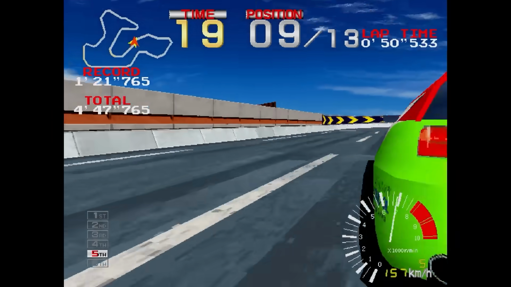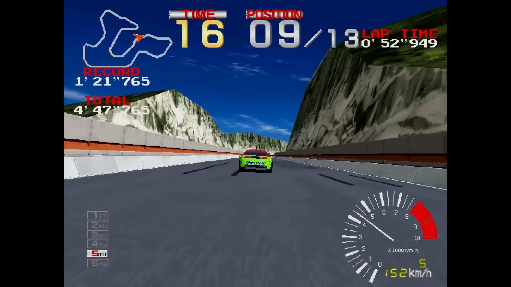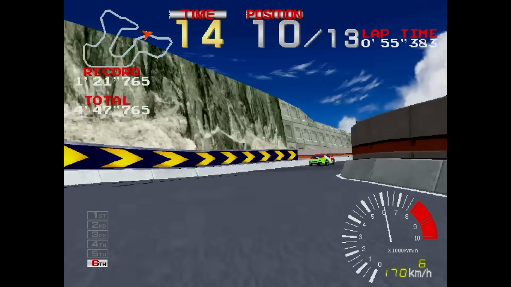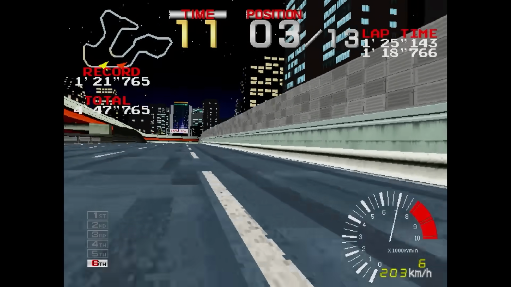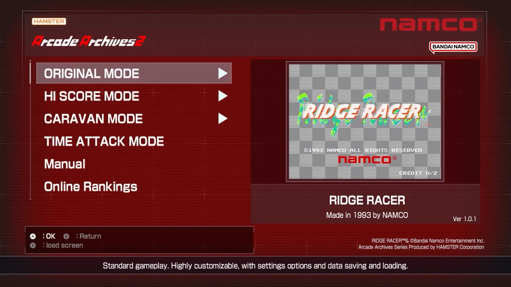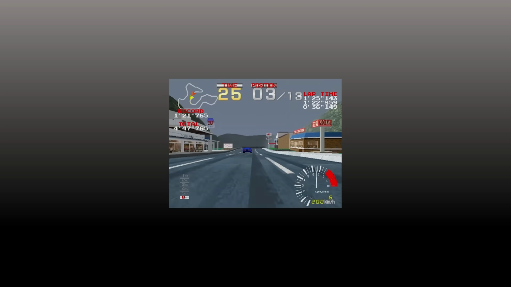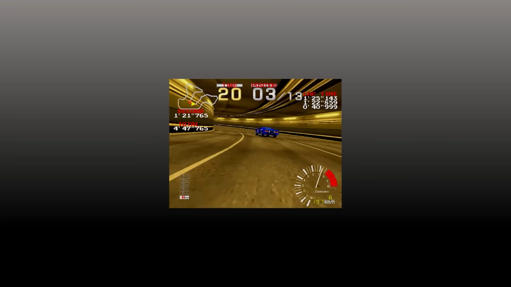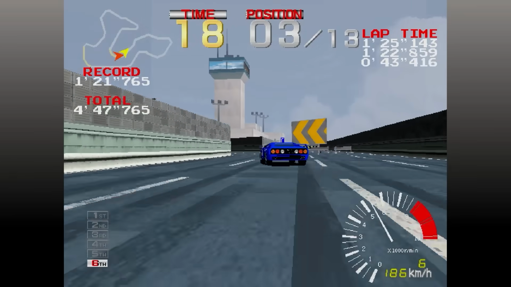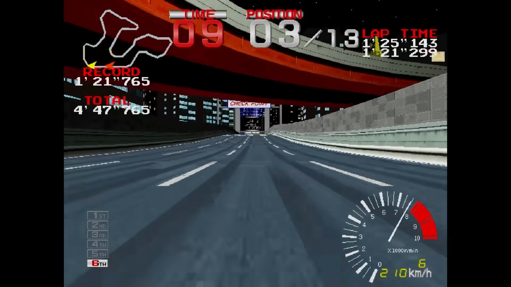Ridge Racer for the Namco System 22 is a fast, fun, and impressive racing game. It renders in 480p at a smooth 60 frames per second. With its addition to the Arcade Archive series, emulation brought the game to modern platforms. In this approach, the game renders 3D elements with its original resolution, and then uses integer scaling to fill the screen. The game looks crisp, with the HUD elements properly blending in with the 3D geometry.